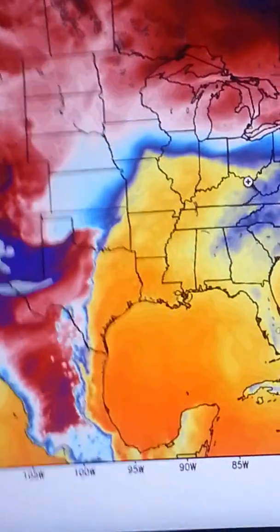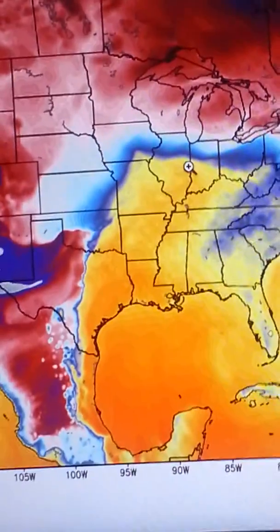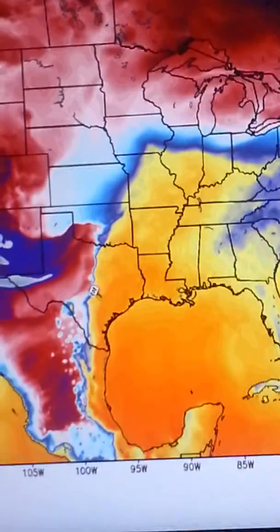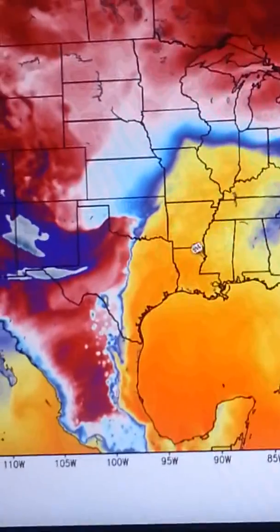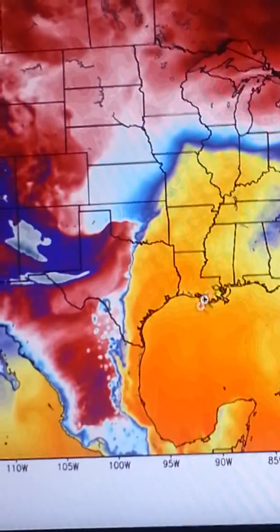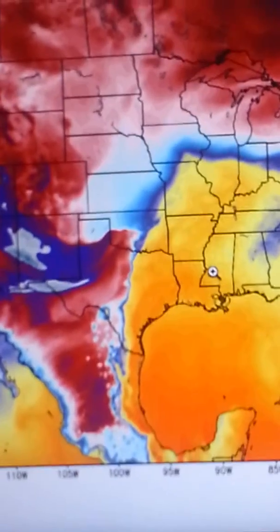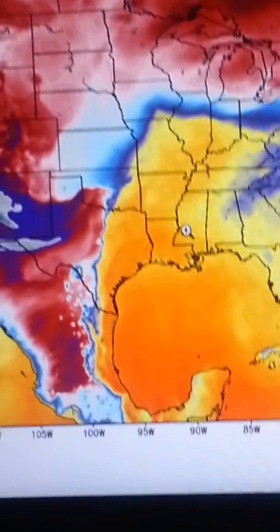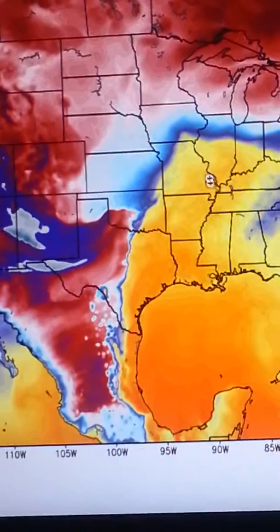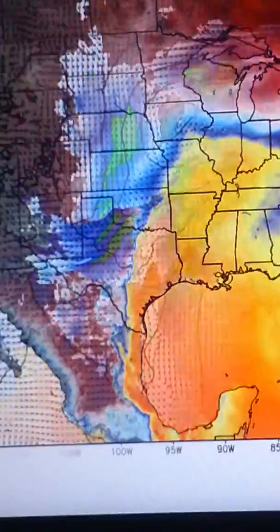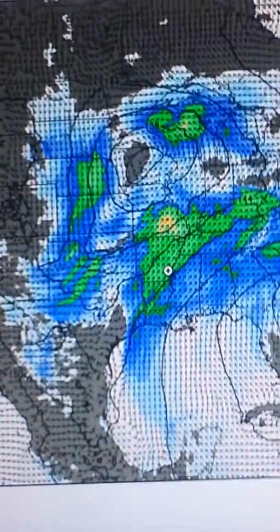So anywhere in the yellow and the brown, these are going to be dew points of 60 or more. Especially back in here, your darker browns are dew points of 65 up to 70. And what that means is you have a lot of moisture coming in from the Gulf because of, where is it? Low-level jet. You see this?